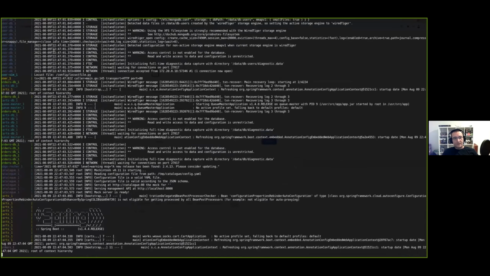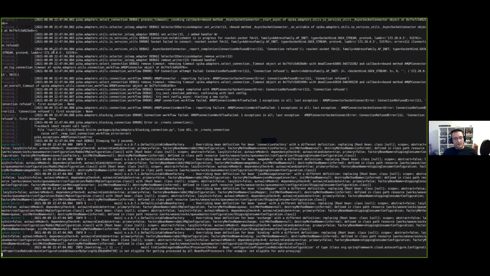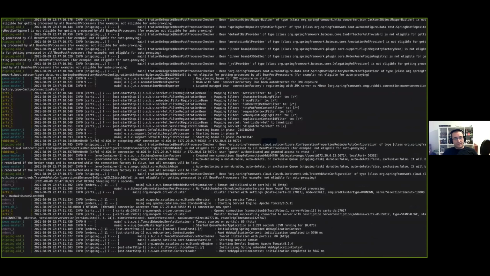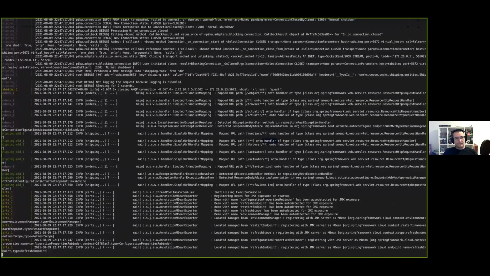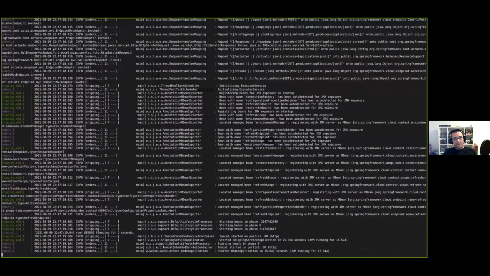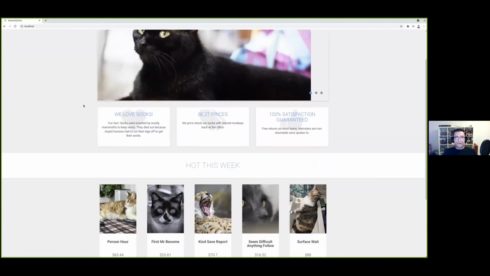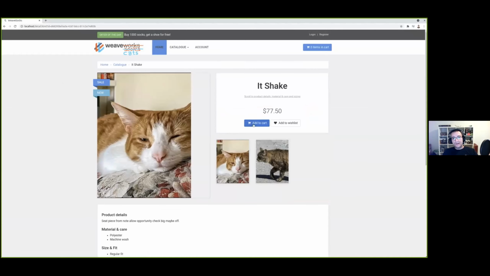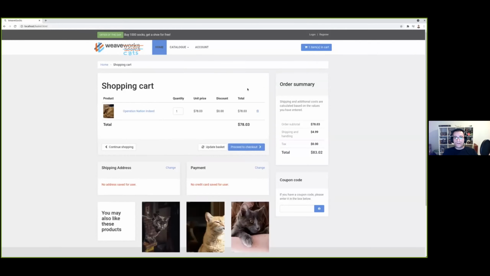So all the containers are becoming available. And we visit the website and we refresh it. The values and images change randomly, but the website is again fully functional.